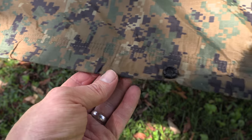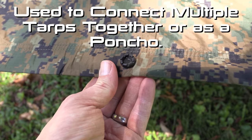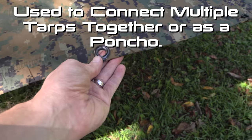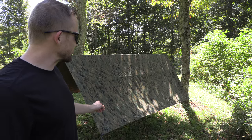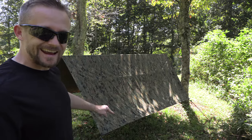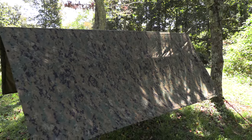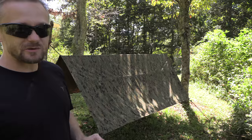With the snaps on the tarp, these are referred to as gypsy snaps. There are 24 of these, and there are male and female ends. Now, when it comes to the dimensions for this tarp, you are looking at 90 inches long and 80 inches wide. So this is big enough for most people in most situations. When it comes to tarps, it's all about the setup. It's all about the know-how.